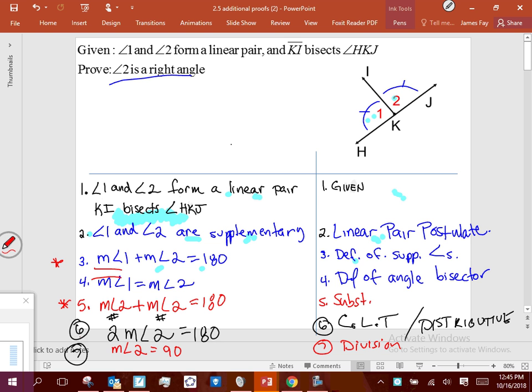Okay. Now remember what we're saying here. When somebody reads this, we should be able to allow them to go from step 1 all the way through the end and reach the conclusion. When I say measure of angle 2 equals 90, if the person that's reading our stuff isn't as versed as we are, they don't know that's the right angle, right? So we need to go one step further. Now that I know that it has this characteristic, my statement number 8, I apologize for running off the page here, has to now be angle 2 is a right angle. Because now that matches what I wanted to prove, right?